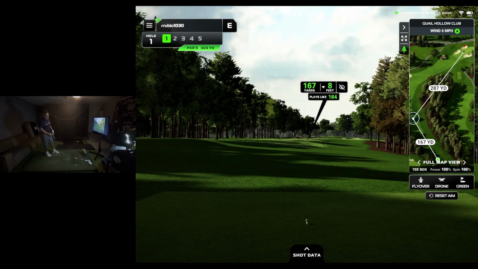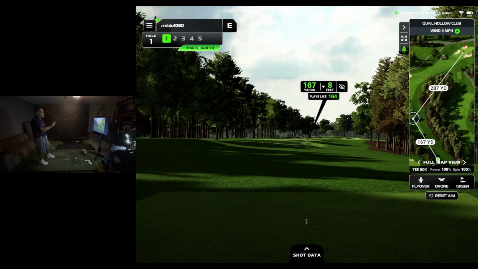Another thing about the SkyTrak is it's a photometric, so I'm set up right beside it. I only need enough distance swing-wise to swing my club. So usually my screen is only about 5 feet in front of me. So somewhere along these lines is kind of where the screen used to be. I did have to move it back to the 8-foot parameter from the ball, just so that the Rapsodo will be able to pick up the ball data. So that's one thing that I do like about SkyTrak. I can hit it in a smaller confined area. I mean, other than that, like I said, we're gonna put it to the test.